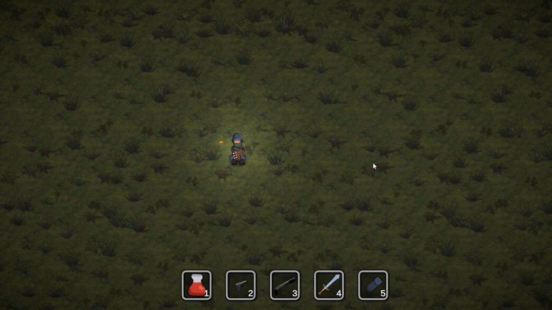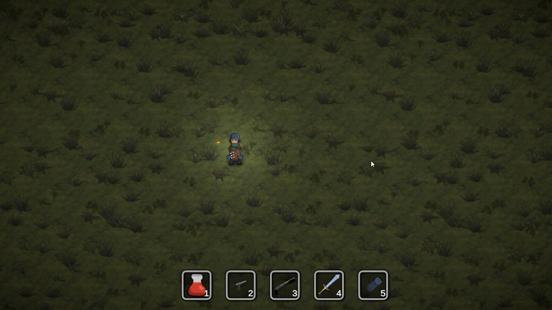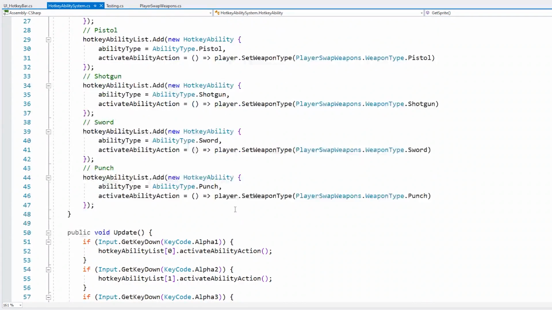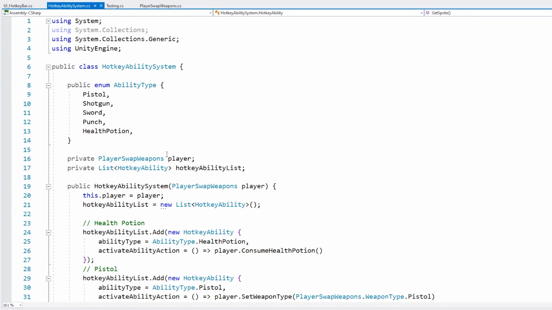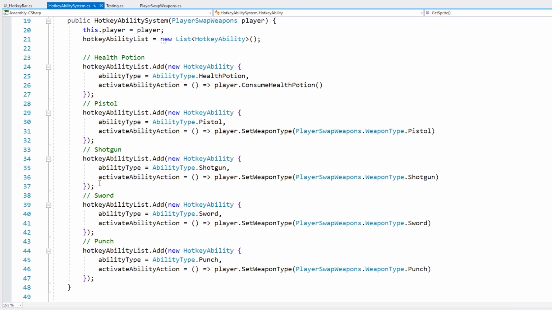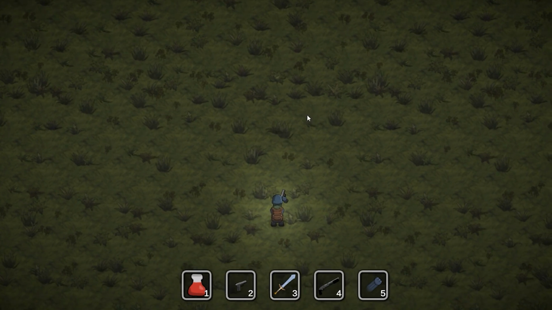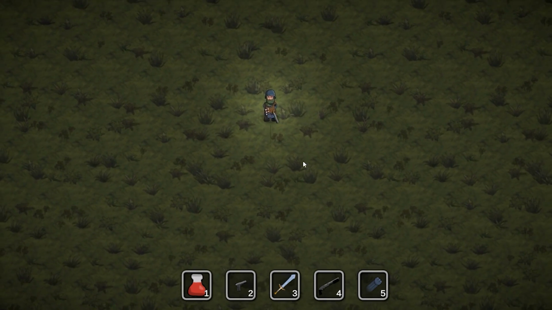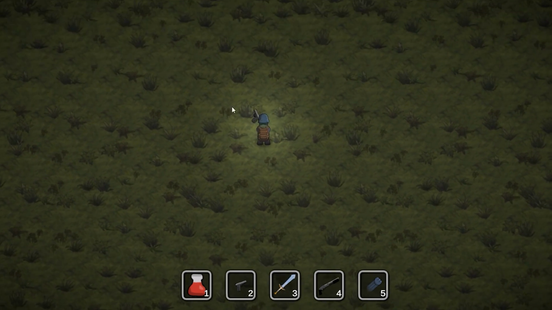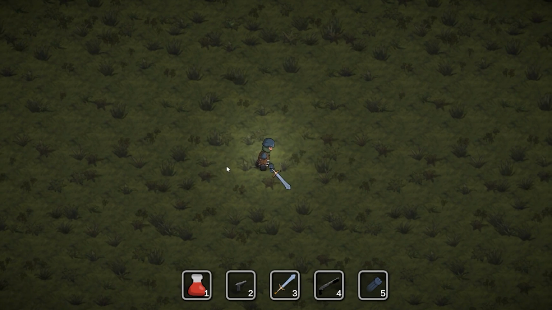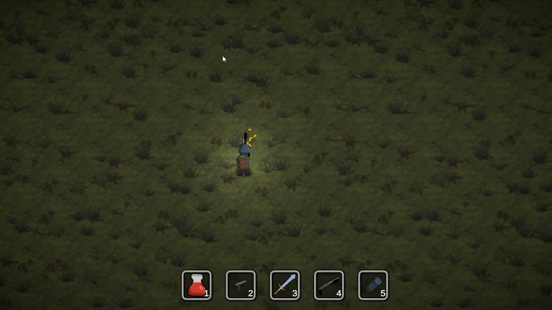All right, awesome. Now to make sure that this is working correctly, let's try swapping one of them out. So to do that, it's very simple. We don't need to deal with the UI at all. We just need to go into our ability system, and in here, let's swap the sword for the shotgun. Let's test. And yep, there it is, our UI correctly updated and changed position. The sword is now on 3 and the shotgun on 4. So if I press 3, there you go, I now have the sword. And if I press 4, now I got the shotgun.